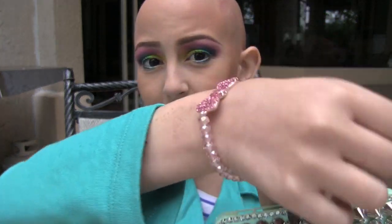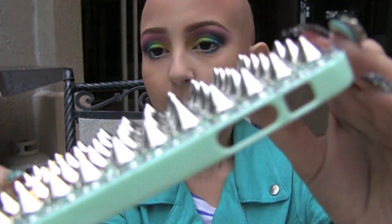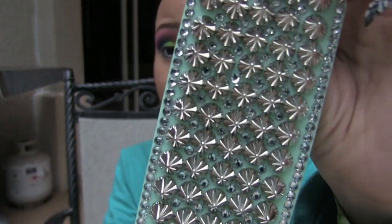Natalie's Fashion sent me a few things, but I want to show the things I love most. This is a bracelet, and then my new iPhone case — I'm totally going to put it on my phone ASAP. It's really cold outside. There are spikes as you can see, and it is blue — like a mint color, really. My favorite thing.